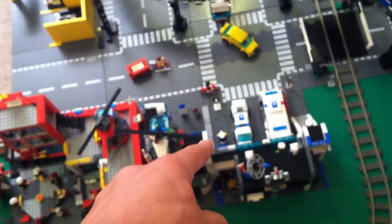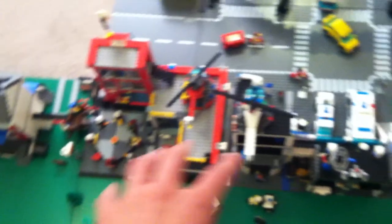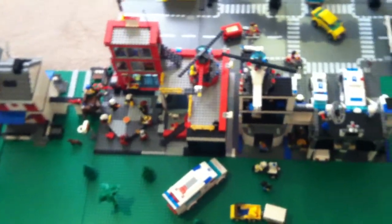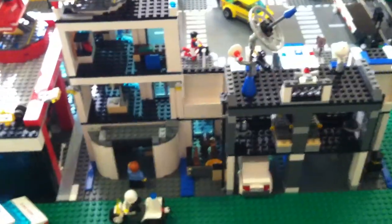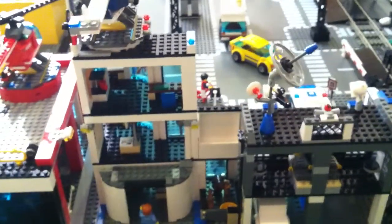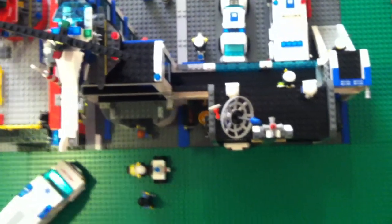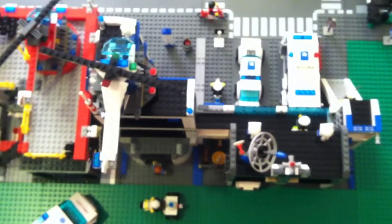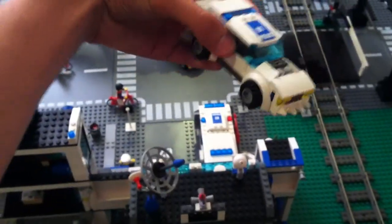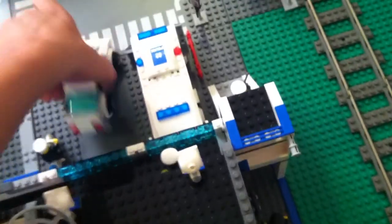The other big news is that I'm going to be taking this thing apart because I hate these sets. They're useful for having a police and fire station, but they really suck because they're open in the back. I don't really play with my Legos — I just like having them for display, building, and stuff. I really see this stuff as pointless, and as you can see, it barely even takes up space. Other than the base plate, there's actually not that much building. So I'm going to be making my own custom police station, and I've already made some custom police cars. This is one of the police interceptors I made, and also a custom van.